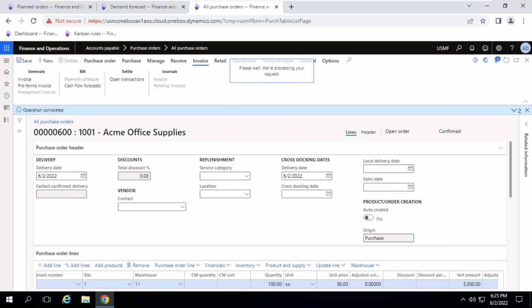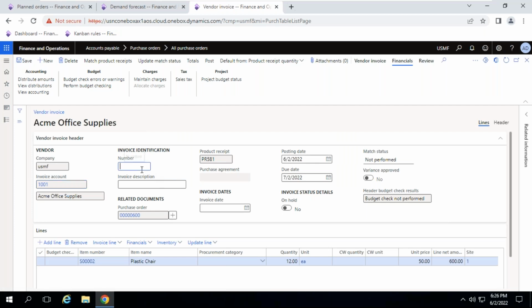Generate invoice. For this 12 quantity, I'm doing the invoice.